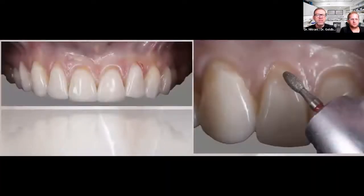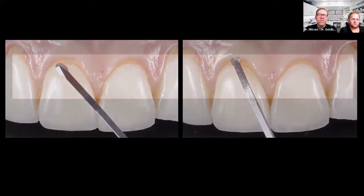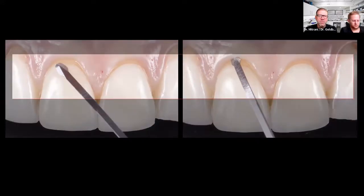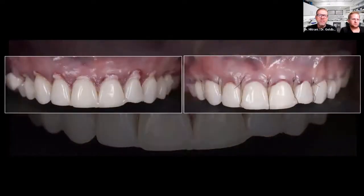Now, this is a procedure that Jack and myself didn't do. This was carried out by Dr. Salvador Garcia, a phenomenal periodontist here in Mexico. And we start out by undermining the contours of those ceramic veneers. We're creating enough space so that now our surgeon can go in with micro blades and carry out this dermal matrix grafting protocol. Here you can see the dermal matrix and how he's beautifully now positioning everything in place.